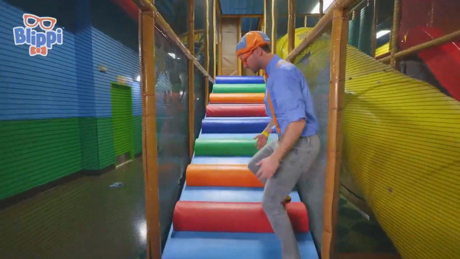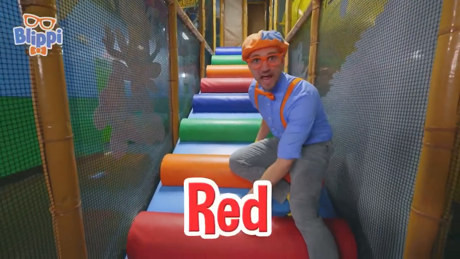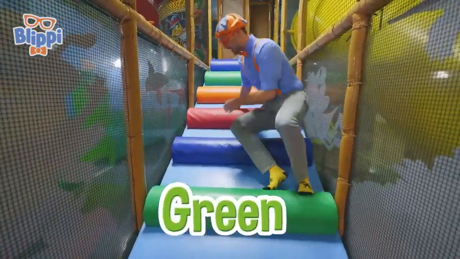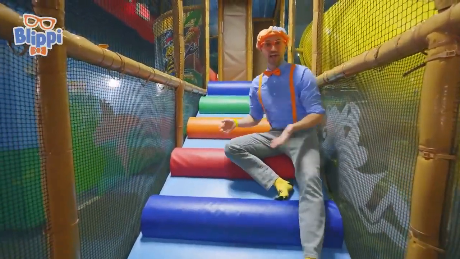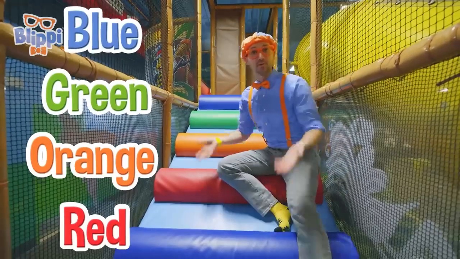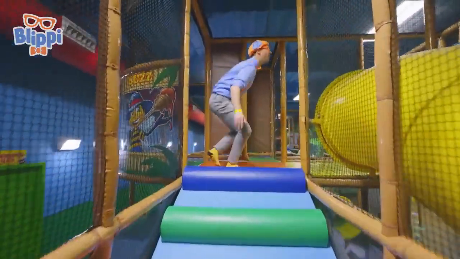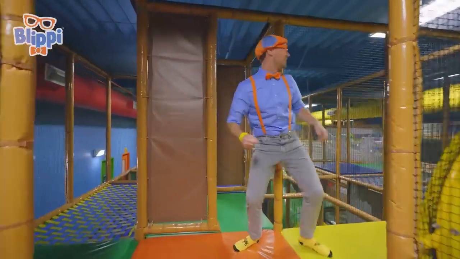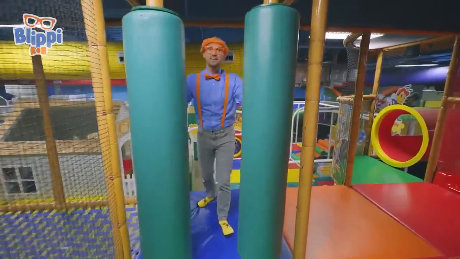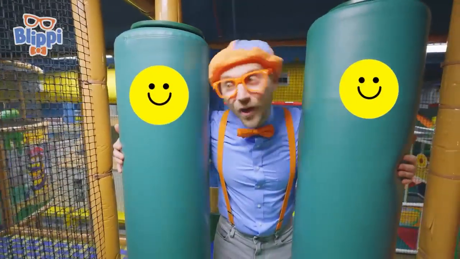Whoa! Ooh, look at these colorful steps. Ooh, see this one down here? Yeah, this is the color red. Ooh, and orange. Ooh, and green. And blue. Hey, and then it repeats itself. It's a pattern. Red, orange, green, blue. Red, orange, green, blue. Come on. Whoa, cool. Look at these. Yeah, two green pillars. Whoa! Hello!